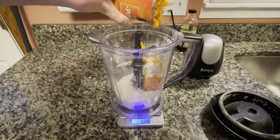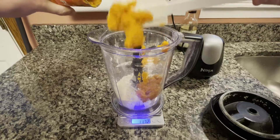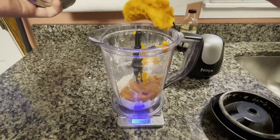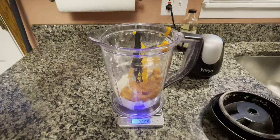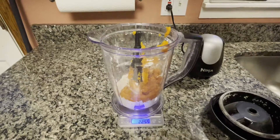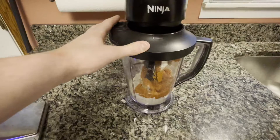There are only two wet ingredients to add. Starting with the most important ingredient in this entire recipe — the canned pumpkin puree. I'm adding in 225 grams of pumpkin. Depending on the can you use, you probably won't use the whole can, but you can refrigerate or freeze the leftover pumpkin puree and thaw it out whenever you need it. You can even add it to smoothies — it makes a great smoothie addition. Then add the second ingredient: five grams of vanilla extract.